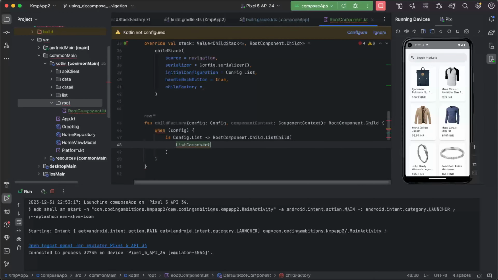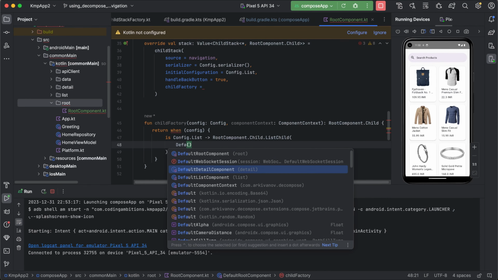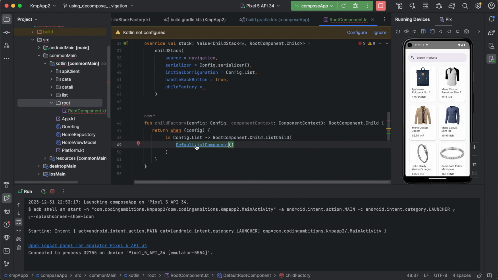And inside list component, if you see, we can pass that implementation of list component, this one, right? It requires component context, that's why we need component context here, right?